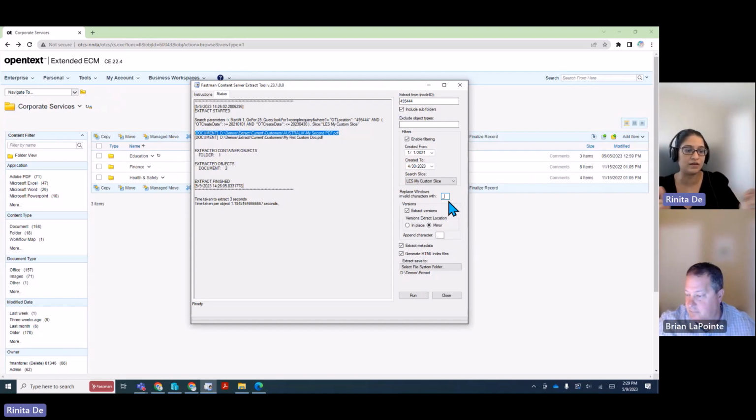So longer names are shortened a little bit so that the Windows limitation is not breached, and you're still having a successful extract, but you still get the names in your file, which is convenient and good, and also the metadata file. So a lot of useful things when we are extracting. All those things make sure that you have a successful extract and don't run into error messages that, hey, this file didn't get extracted because of XYZ reason.